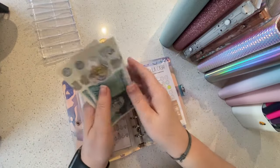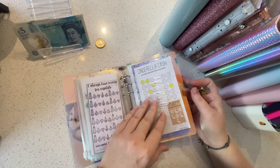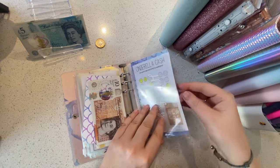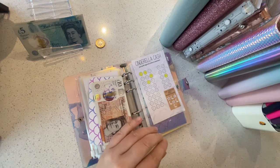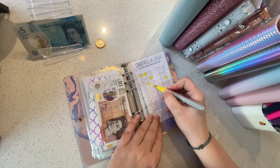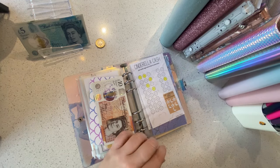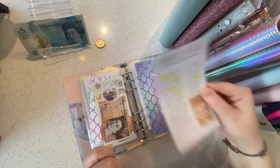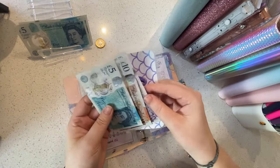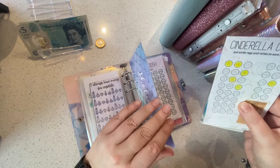What have we got left? £5, £10, £15, £16. Let's put a fiver into Cinderella Cash — this challenge is from Grounded Budgets. So the next £5 goes in there. We probably could look at condensing down this side and putting in one of the bigger numbers, but I think I'll keep going a little bit longer and see how we go. So we've got £50 in the bank, £70, £85 in here now — and that is going towards our holiday in October.